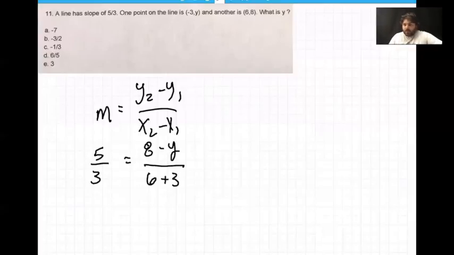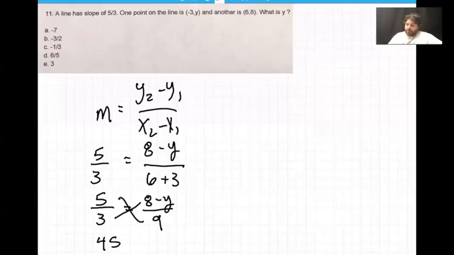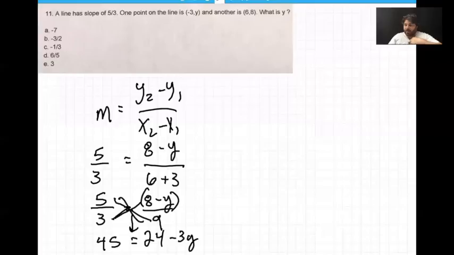So this looks like we're just trying to find the value of y. So I would simplify this first. So I would say 5/3 is (8 - y)/9. And then I would cross multiply. When you have a fraction equal to a fraction, you just cross multiply. 5 times 9 is 45. 3 times (8 - y), this is a group, so you have to distribute here. You're going to get 3 times 8 is 24, and 3 times -y is -3y. So don't forget the equal sign comes right down here. The left side equals the right side, and then you just solve for y.